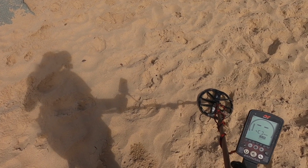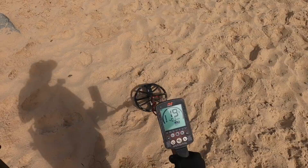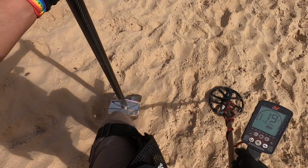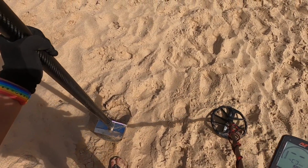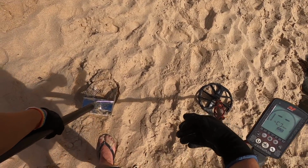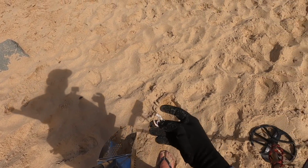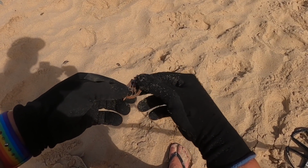Turns out that one of the last targets I'll get today is possibly one of the easiest to recover. That is a very surface sounding 1920. Oh, in fact, I can actually see the target. That's how shallow it was. But it's not a coin. What have we got here? Oh, that's cute.